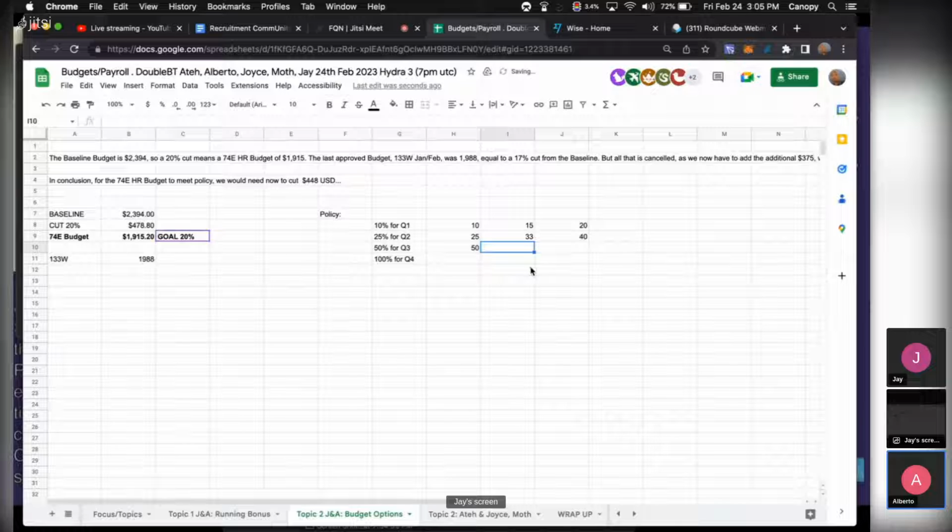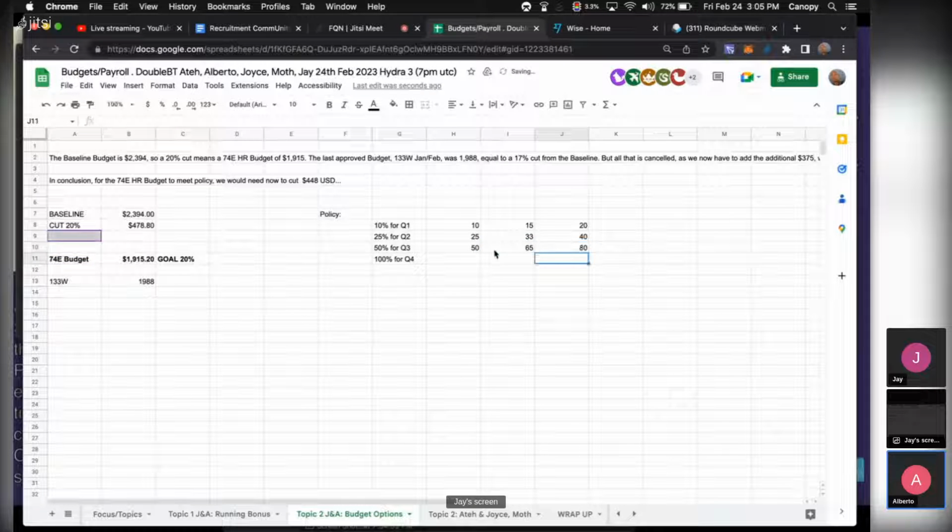So we can have more options here. So then we have a cut of 10%, which would be this times 0.1.